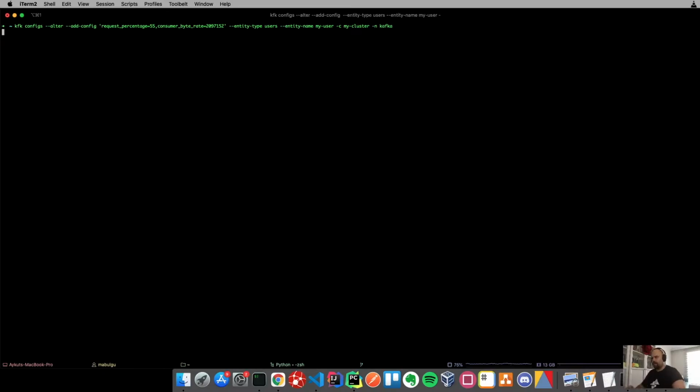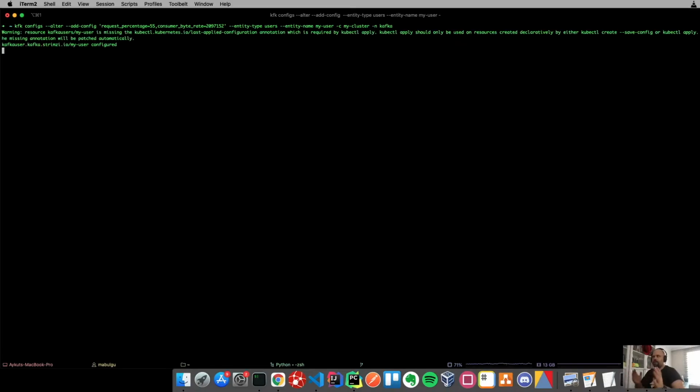So let's alter this. As you can see, the pattern is always the same. You alter the configuration. You use add config in order to add a configuration to any entity, and you add your configurations.